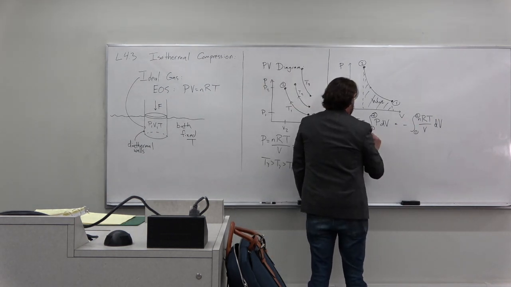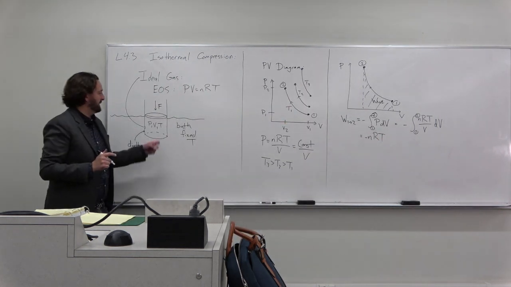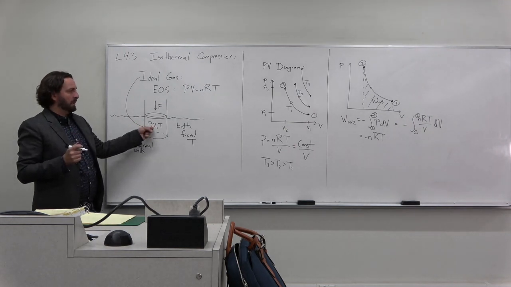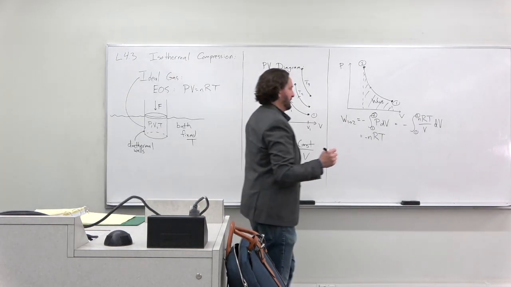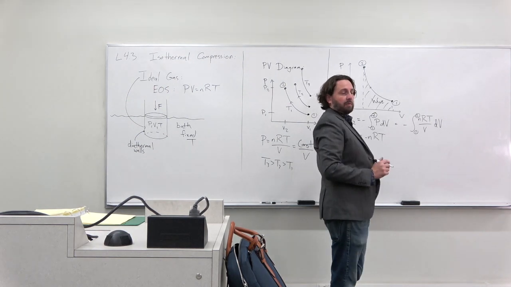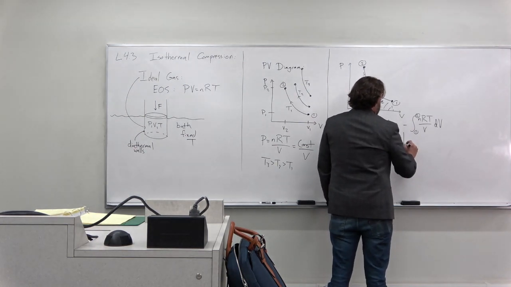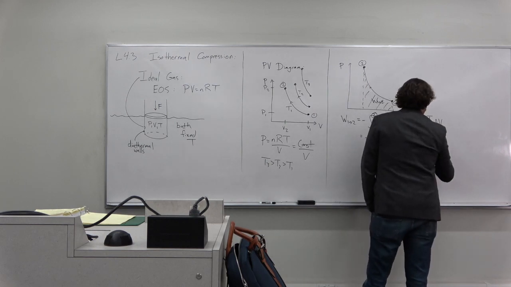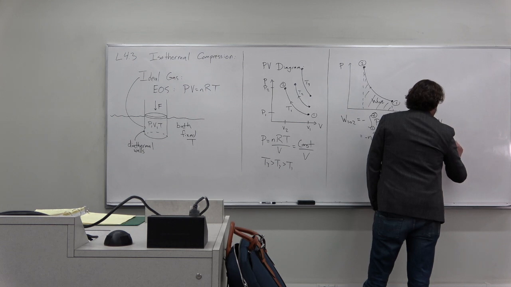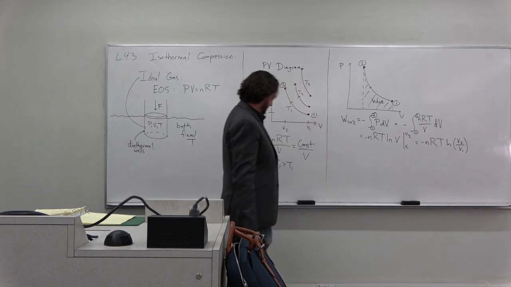Now we can take the nRT out, right? Because n and R are constant. We had a fixed volume, a fixed number of moles. The ideal gas constant is fixed. But also, we had a fixed temperature. This was isothermal. So now we just have to do the integral of 1 over V, which hopefully you know to be log V. But again, I'm going to show that this is integrated from V1 to V2. So that's just minus nRT log V2 over V1. Right? Log V2 minus log V1 is log V2 over V1.